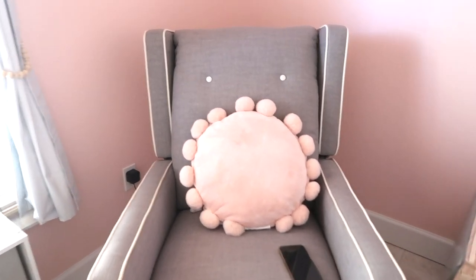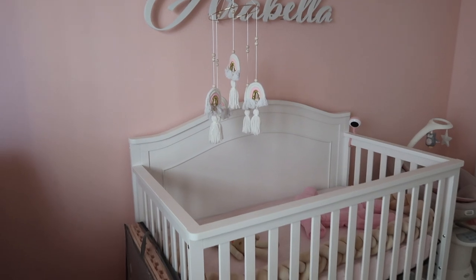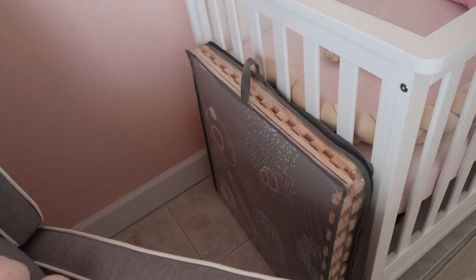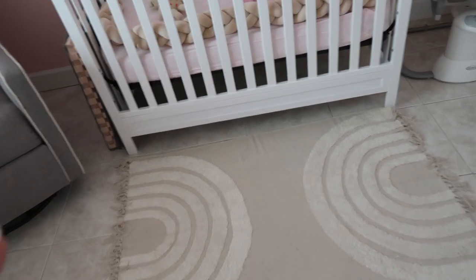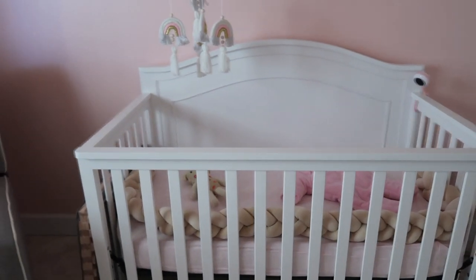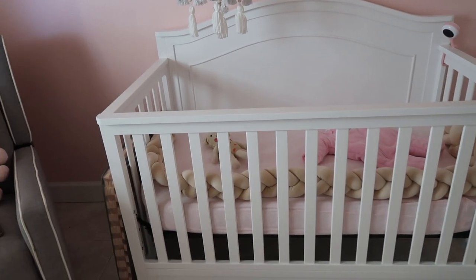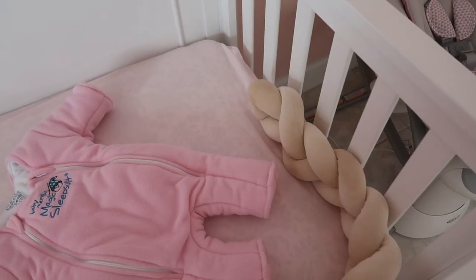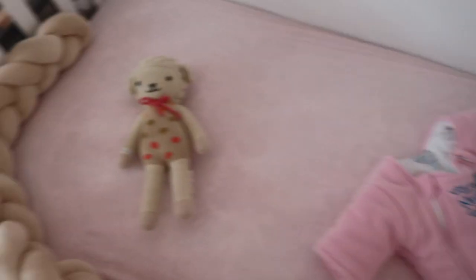I got the glider on Facebook Marketplace, cleaned and sanitized the whole thing, and got it for a really good price. This little pillow is from Target. Over here we have her name sign and the mobile in her crib. On the floor is her play mat — I don't think I'll keep it there, it'll probably go upstairs. Her boho rainbow rug I got from H&M — I'm obsessed, it's the perfect size. Her crib is a DaVinci crib, and it's really cool because it grows with her — it converts to a toddler bed and then a full or twin size bed.